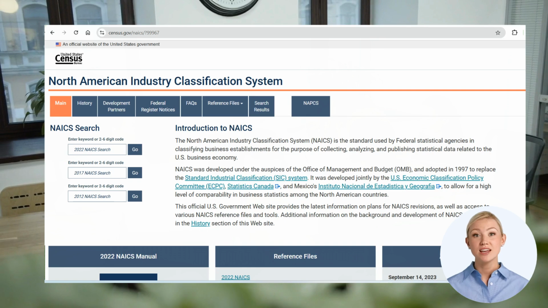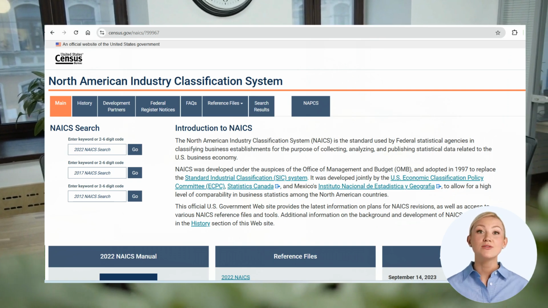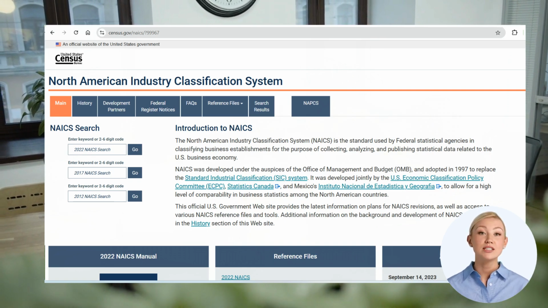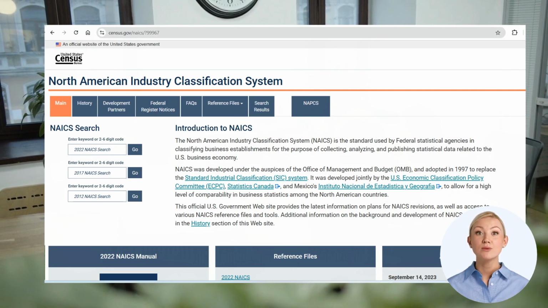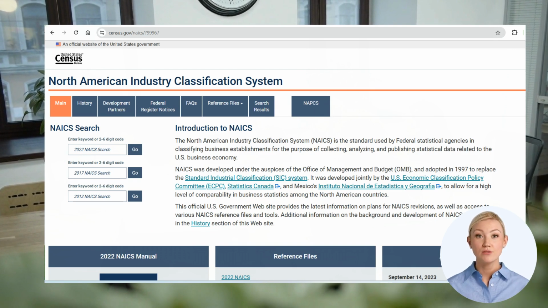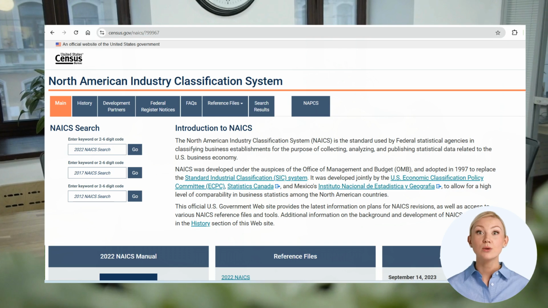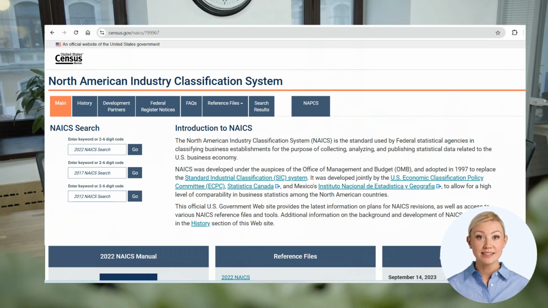The search function is not as good as others, so an alternative will be to go to SAM.gov and search for similar work you're interested in. These will have NAICS codes on them, which will give you some direction. Second, verify the code relevance. Check if the code is used in federal contracts by searching for it on SAM.gov. We will go over this website in the next few slides.